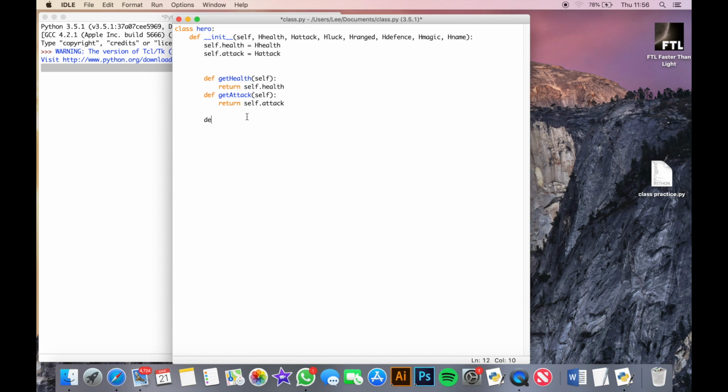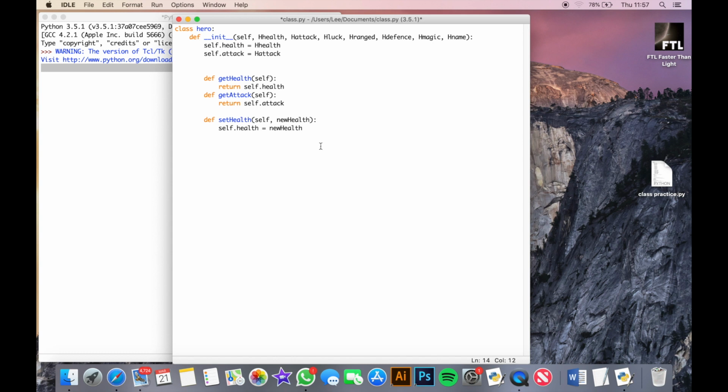We do def set_health, self, new_health, and then self.health equals new_health. So whatever is passed into this parameter as the new health then goes into my self.health. So it gets passed to here, which then gets passed back to here. So now I have a new health variable.